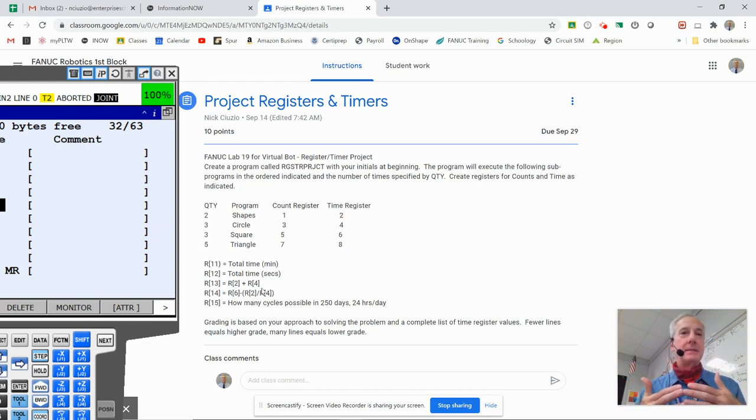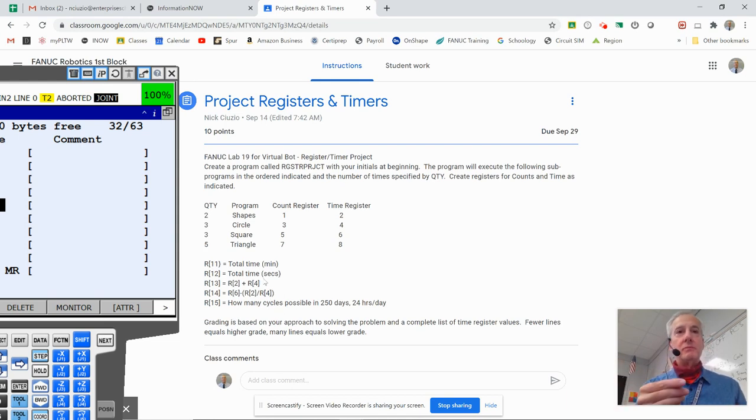So that's the easiest possible way to approach this problem. Doesn't really require any thinking. You just brute force it, right? It's probably going to take up, I don't know, over 100 lines of code, maybe something in that ballpark, but a lot of lines of code. Right, so the other way to do this is to use the loop function, right?